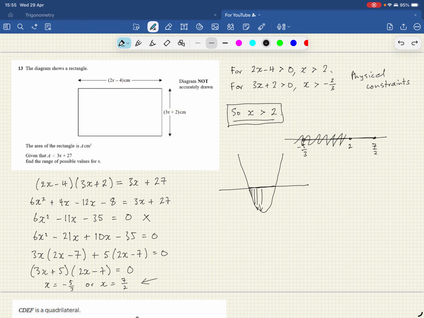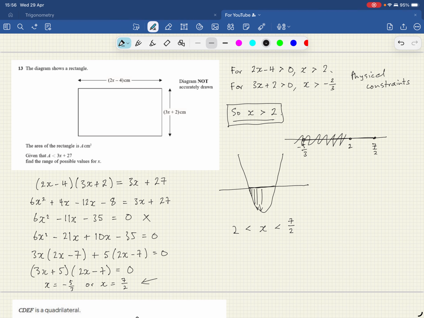So I've had to think about the quadratic. If I'd had a negative coefficient of x squared, then my quadratic would have been this shape, and the points less than 0 would in fact have been outside, and I would have had to talk about an inequality out there instead, but that's not the case. So I need to say that the final inequality is 2 is less than x is less than 7 over 2, and that's the range of possible values for x.